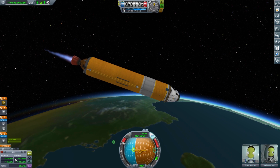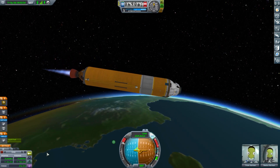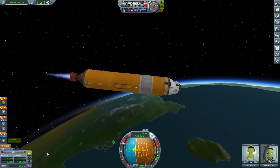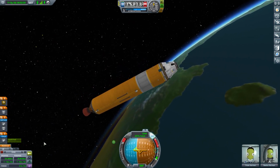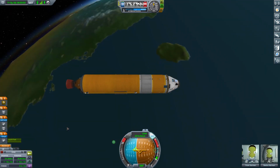I've noticed this UI in this bottom corner is quite small in the update, which is annoying actually. I need to see if I can fix that a little bit. Oh, well, we just jumped. What happened there? Complete loss of control there.